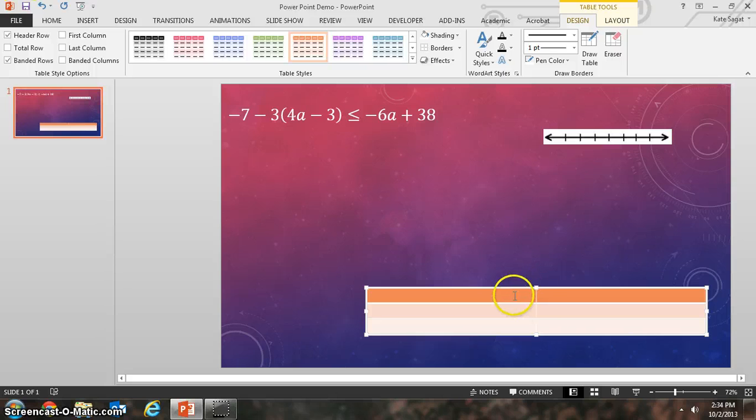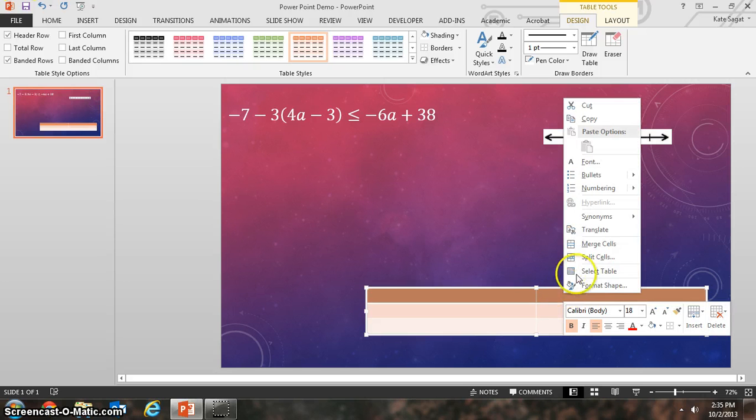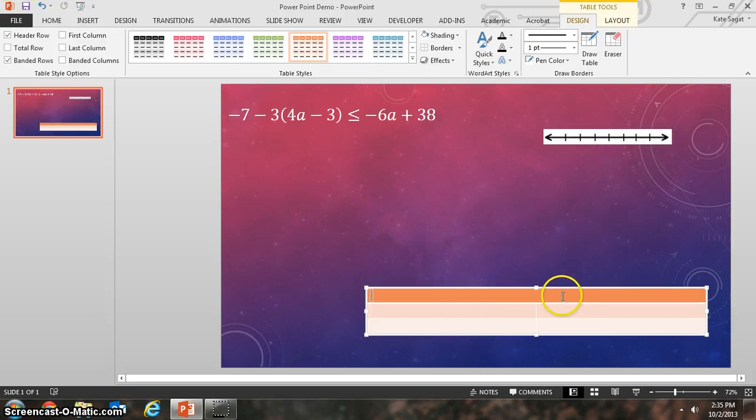So the first thing that I'm going to do is the top row has 2 columns, and I don't want it to have 2 columns, because when I make my tables, I want the top row to only have 1 column. So what I'm going to do is click on the left side and drag into the right side, and it highlights this first entire row. I'm going to right click, and then you get this feature that says merge cells. So I'm going to click on that, and once you merge cells, it merges the 2 columns together so that you only have 1, basically.